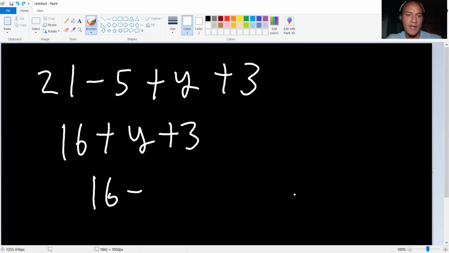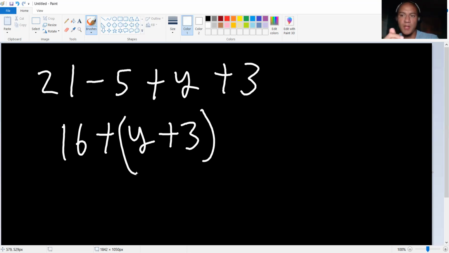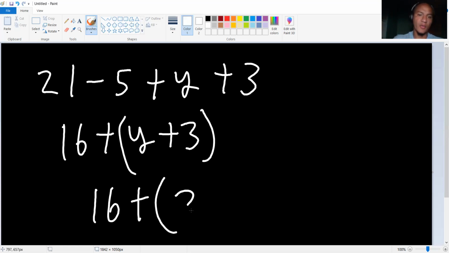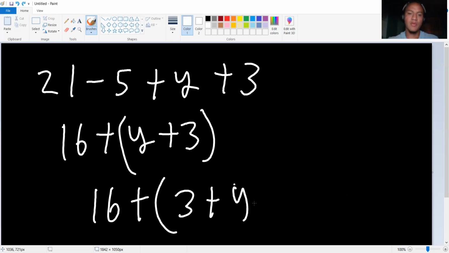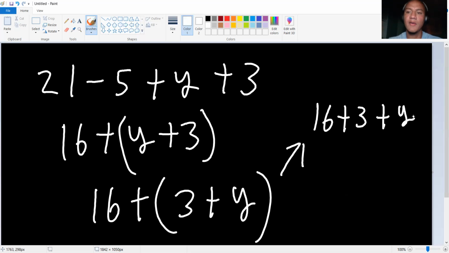You can also say that you can group this one first. That would be associative. But really what's going on here is you're just switching what's inside that group like this. And so what really is going on here is commutative property. Now, this is when you use associative. You switch the group. So you have 16 plus 3 plus y. And now the groups are switched, so you get 19 plus y.